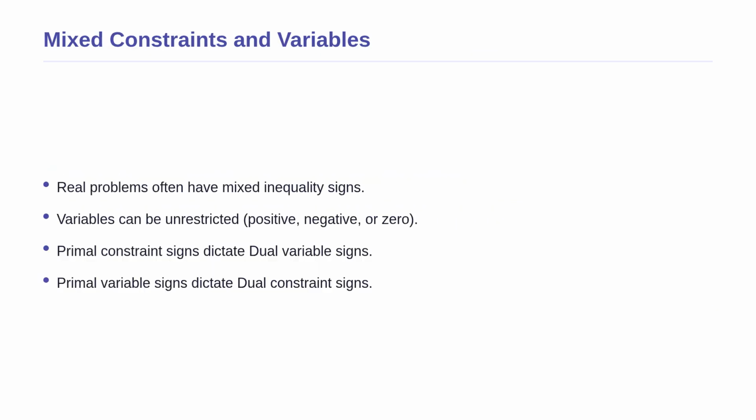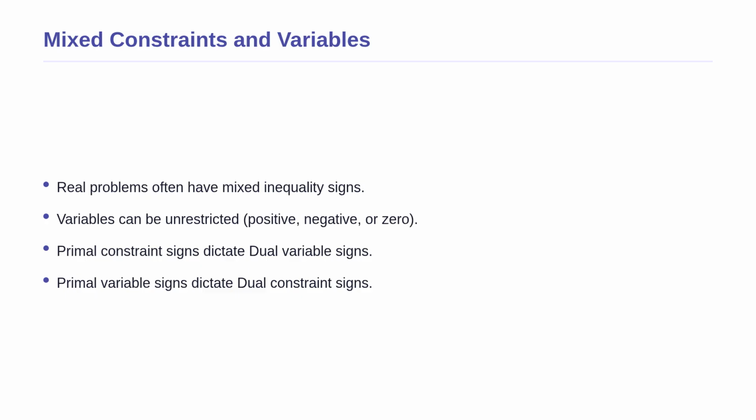The standard form is clean, but this brings us to an important question. What happens when a problem does not perfectly fit the standard form? Sometimes a linear programming problem might have a mix of different inequality signs, or it might have an unrestricted variable. An unrestricted variable is allowed to be positive, negative, or zero. In these cases, we must pay careful attention to the relationship rules for mixed signs. The sign of a constraint in the primal strictly dictates the sign of the corresponding variable in the dual. Conversely, the sign restrictions on the primal variables dictate the type of constraints in the dual.